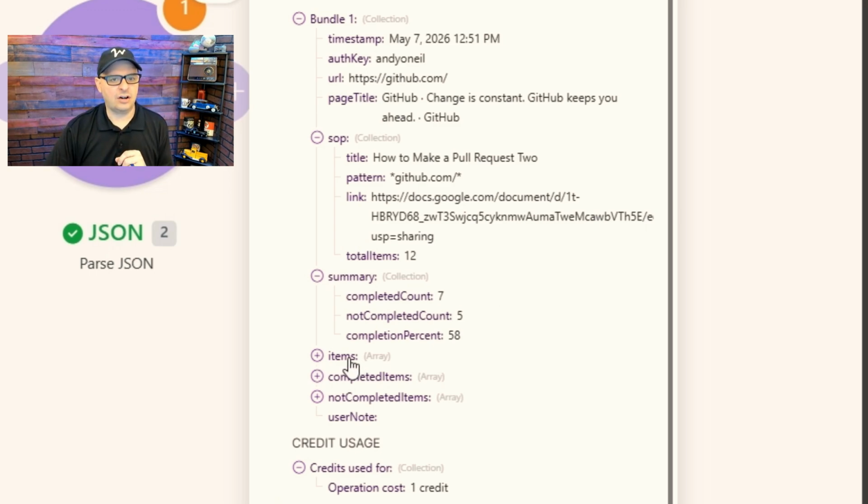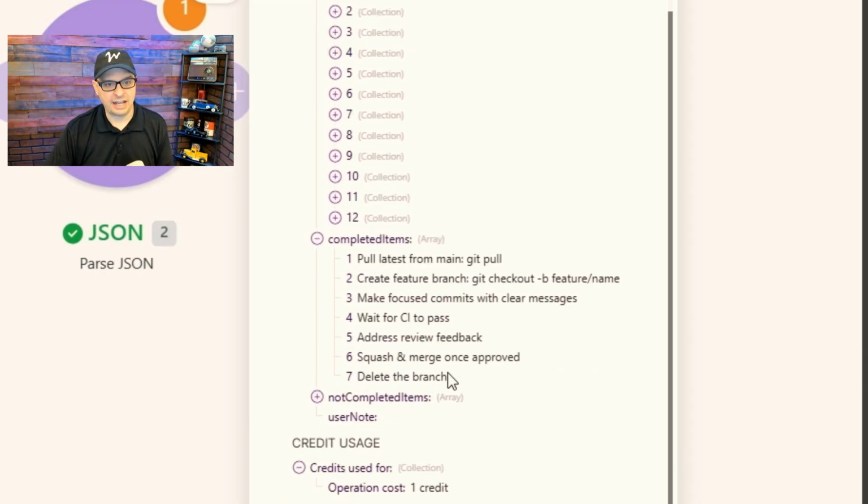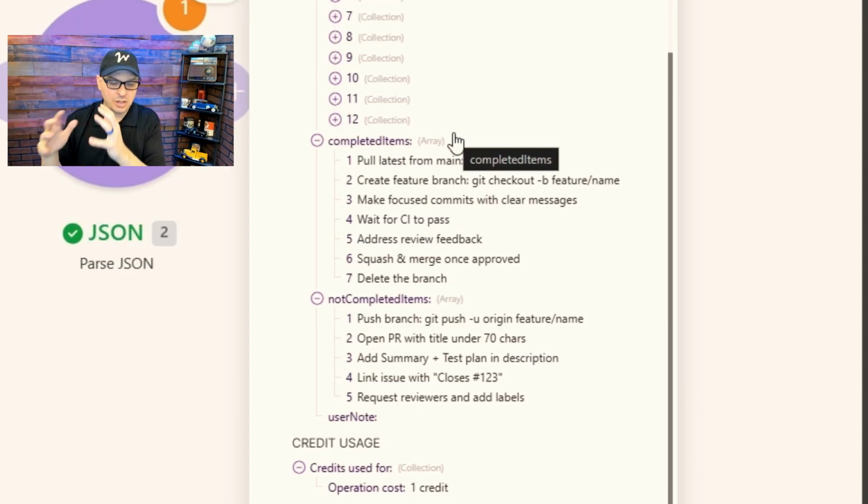But right here are all of the options. These are all of the checklists from this page. And then you get the completed options and the non-completed options. So this gives you all the information you need to set up your own Google Sheet or tracking method for seeing when your VA or when your team member went through and completed these SOPs.